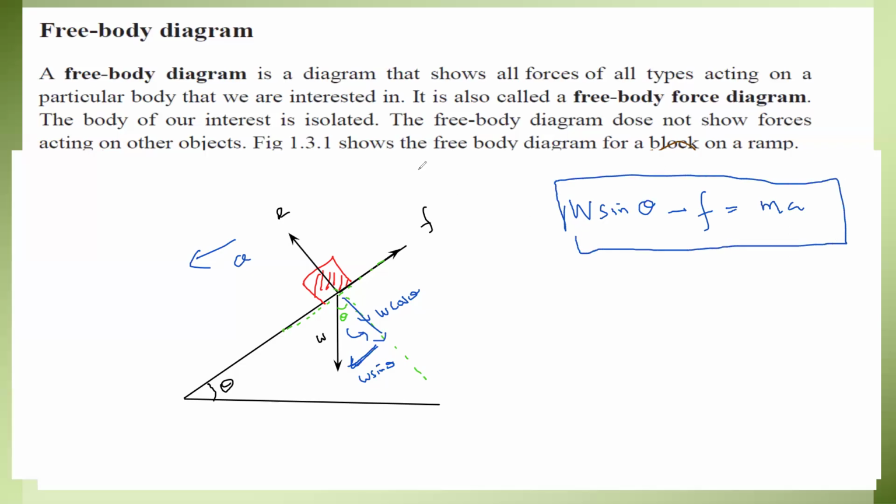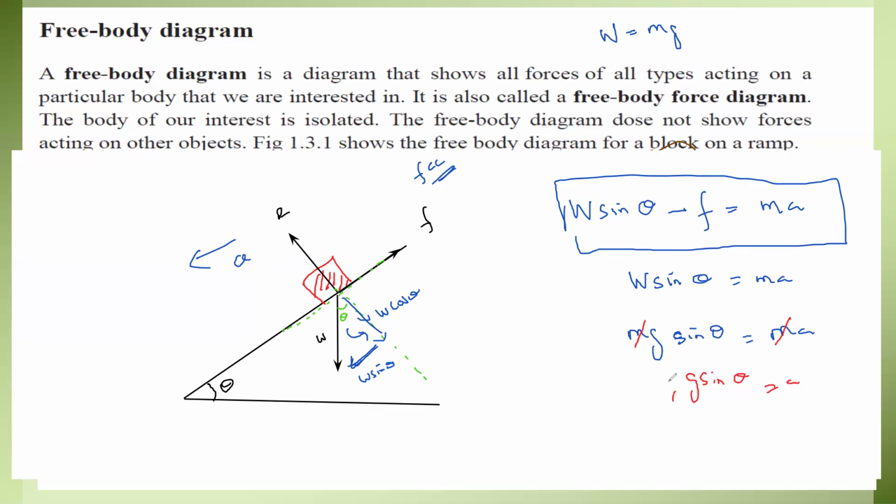If the friction is very small, we can neglect the friction. So if we neglect the friction, I can also say that W sine theta equals MA. W equals mg. You have studied that formula, that weight is mass times gravity. So in place of weight, I can write mg. So mg sine theta equals ma. M is common on both sides, so I can cancel it out. If m cancels with the other m, I can say that g sine theta equals a.